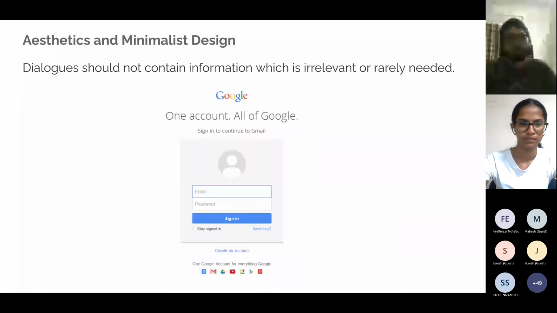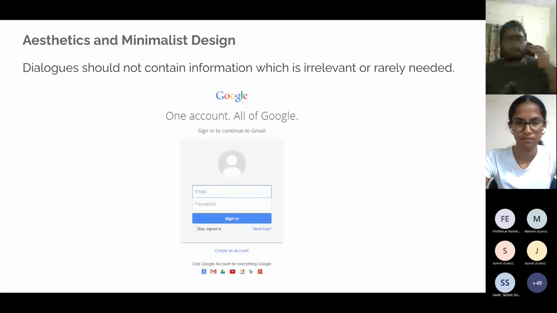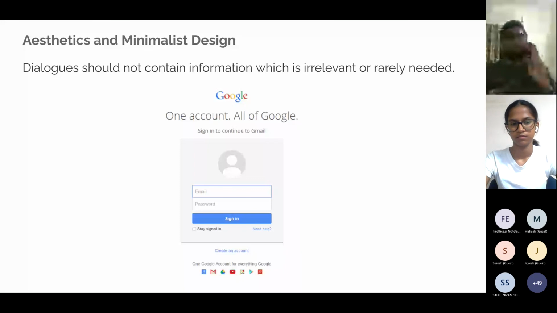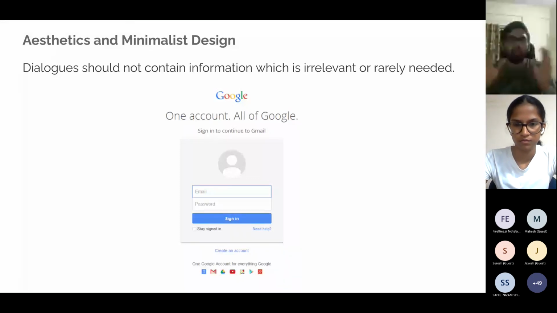The next thing is aesthetics and minimalistic design. So keep all the irrelevant things away from the design itself so that the user doesn't make any mistake. The user also doesn't forget what goal he was trying to achieve or what steps he needs to go through to meet that goal. For example, in Google's login screen, they have only these two fields and this particular section in focus so that the user doesn't forget what he was doing or deviate himself.